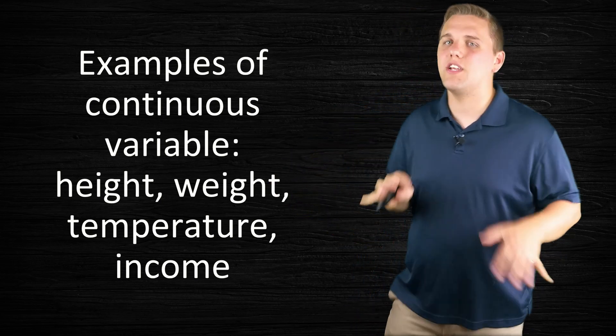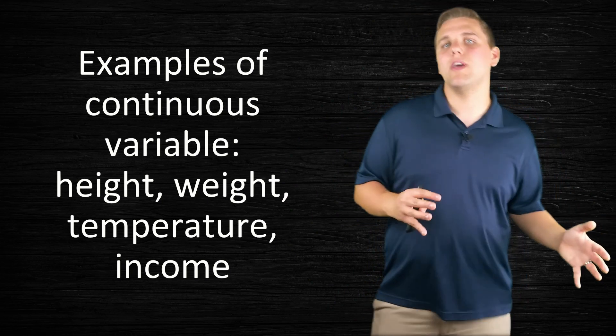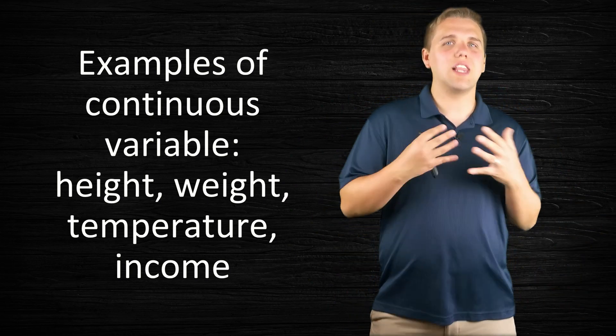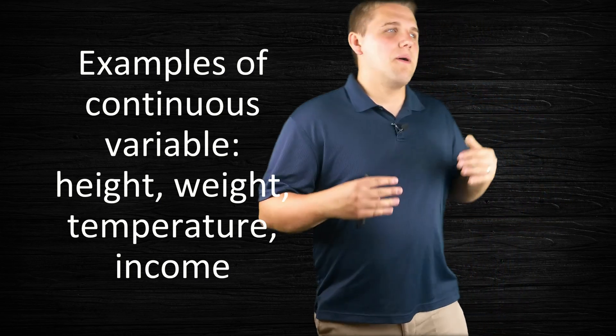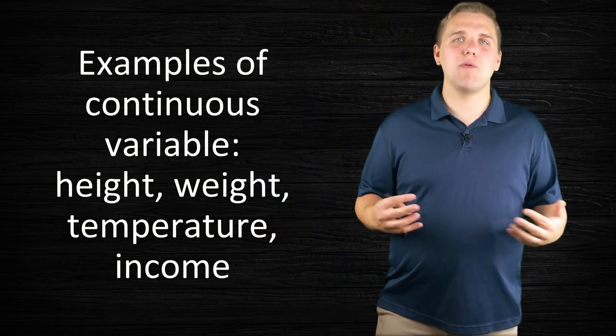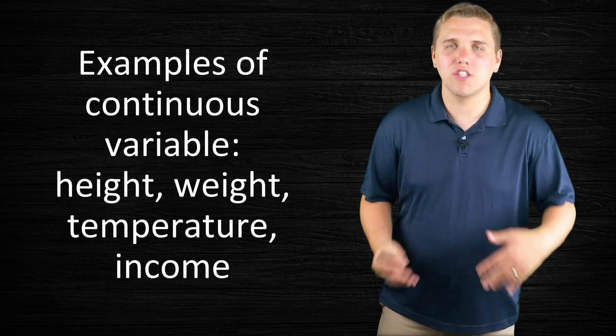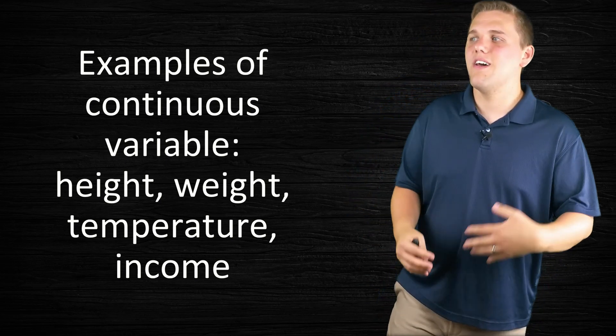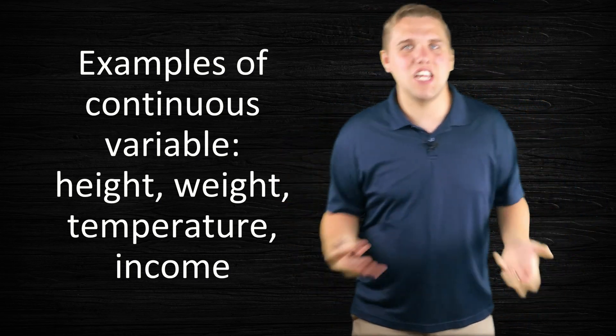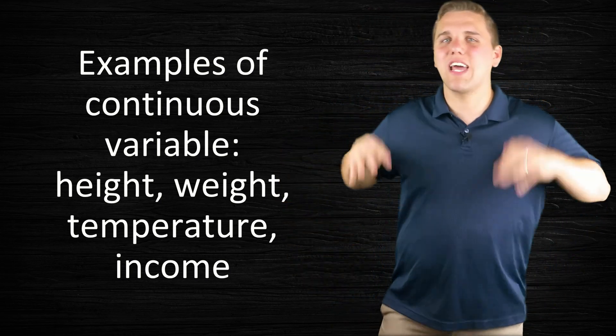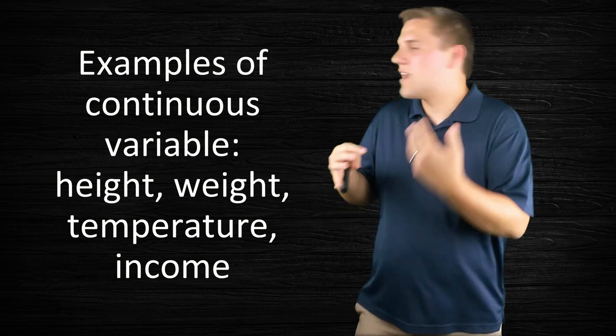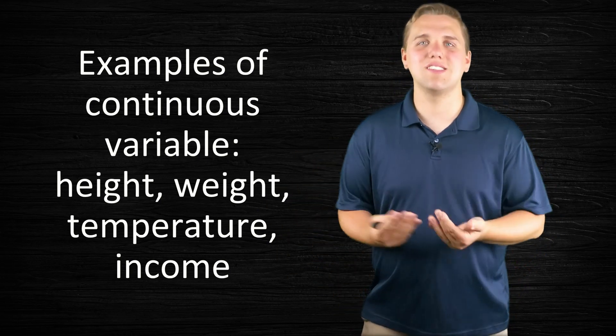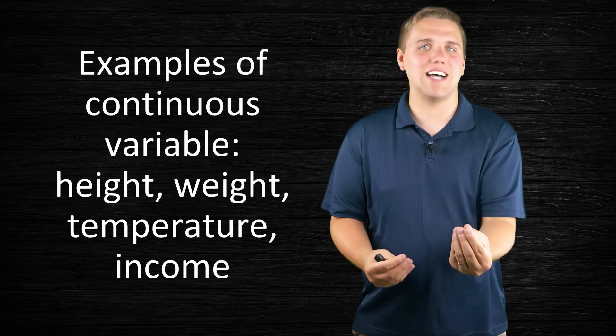Income - this one is a little bit shaky. You could dispute this is a discrete variable because you only go to two decimal places which really limits the number of options. But technically some people might say that's actually really specific, so when you start getting into specific values like that to two decimal places it really becomes like a continuous variable. So that one's kind of up for debate. But if you want to think about continuous variables, think about height, weight, temperature - those things you can be as precise as possible if you need to be.